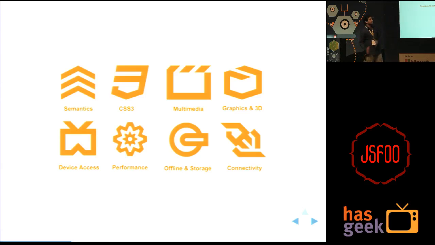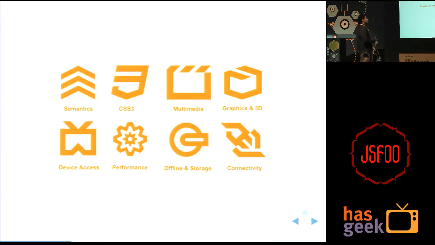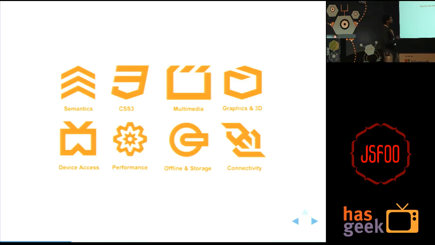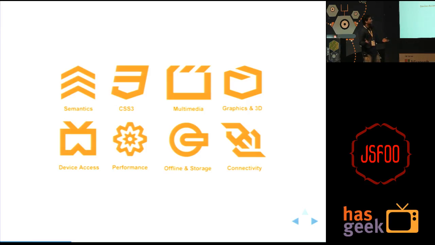A lot of people think that CSS3 is a separate thing — no, it's not. CSS3 specifications are under HTML5. So you have semantics for better code structure and new tags. Then you have CSS3, flexible layouts. You have multimedia — the ability to play natively videos and audios. Then you have graphics in 3D; WebGL is part of graphics in 3D. You have device access like geolocation, gyro meters, and other sensors. You have performance — web workers have come, in which you can spawn a new thread from your browser, and all the heavy lifting from JavaScript you can transfer to that and communicate with them.